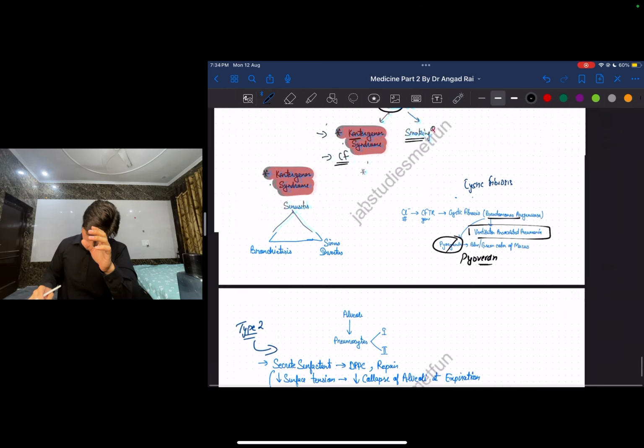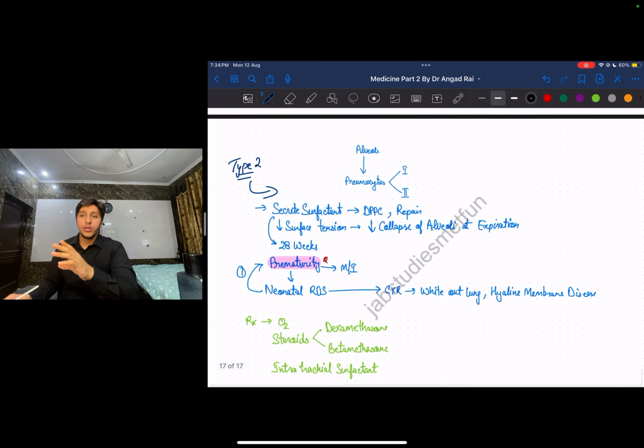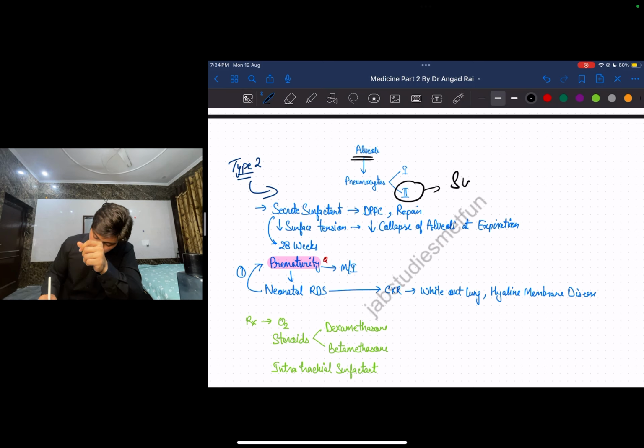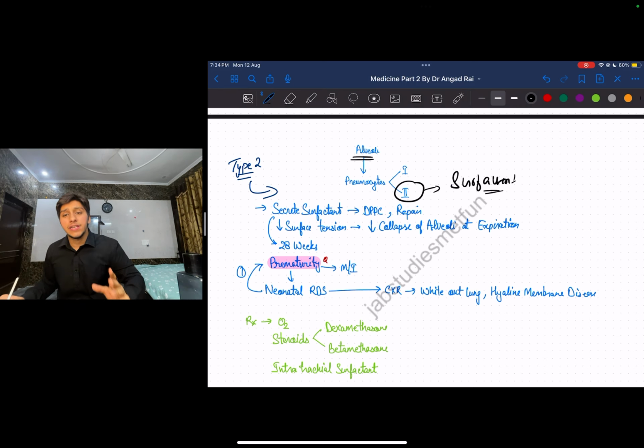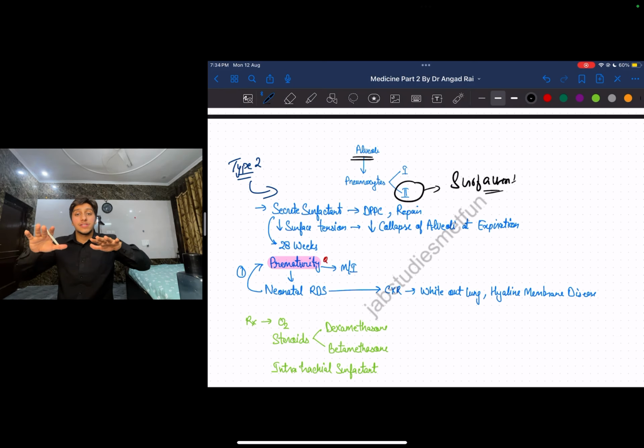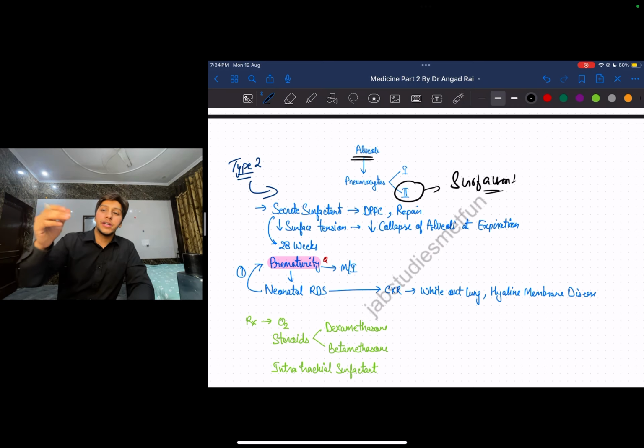Okay. A last topic which I want to discuss with you is the type of pneumocytes which produce surfactants. Remember, guys, alveoli have two types of pneumocytes, type 1 and type 2. Type 2 is the one which produces surfactants. Now, what is the role of surfactants? Guys, basically what surfactants do is reduce the surface tension in the alveoli. Because usually in expiration, we are removing the air, the pressure increases, so there is a chance of collapse of the alveoli. This collapse is prevented by the surfactants.